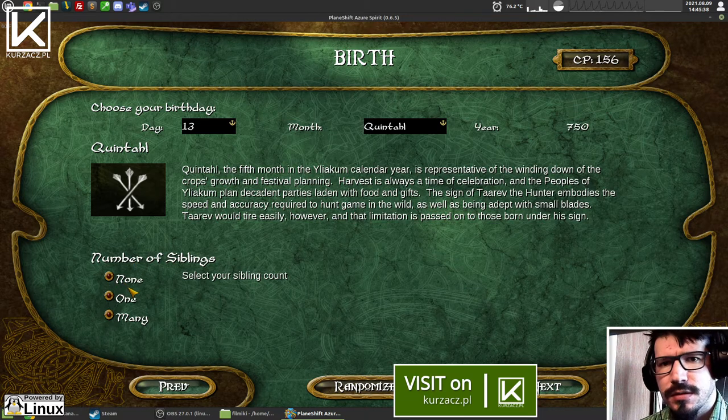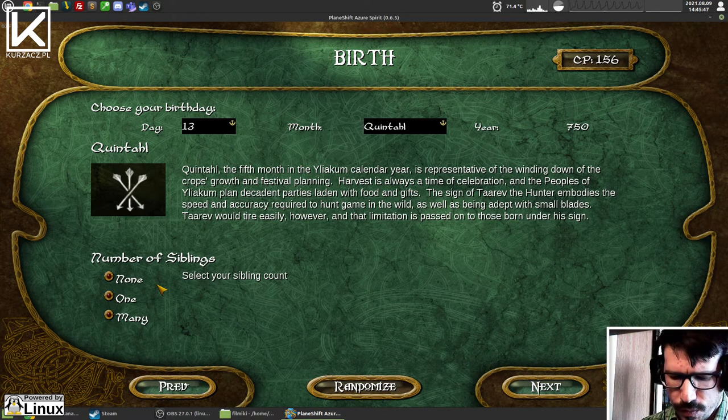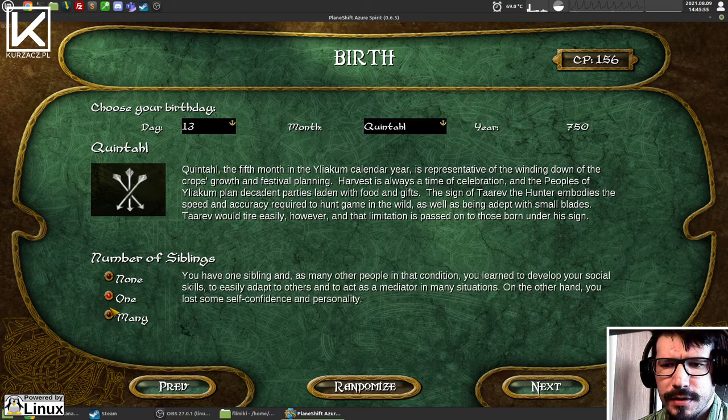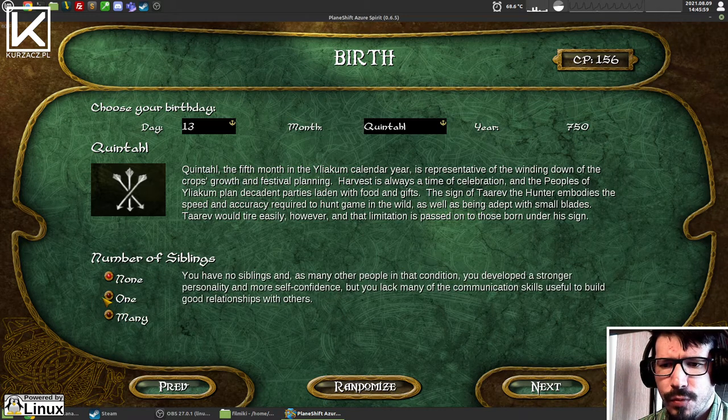Next, you will select the number of siblings. It has influence on your wisdom, I think, somewhat, and charisma. So, depending on how many siblings you had, none, one, or many, you will have different stats in that matter. I don't want siblings.